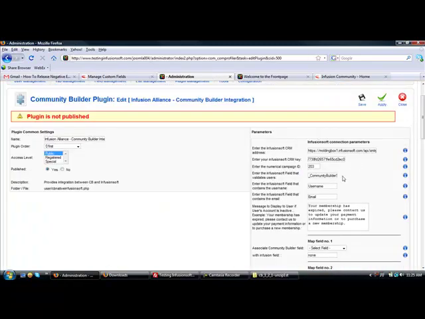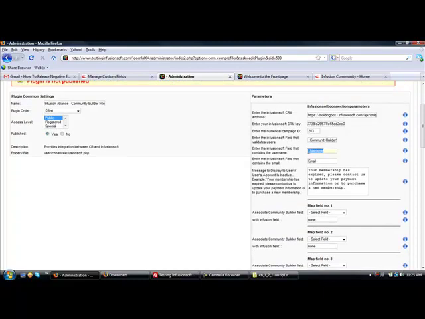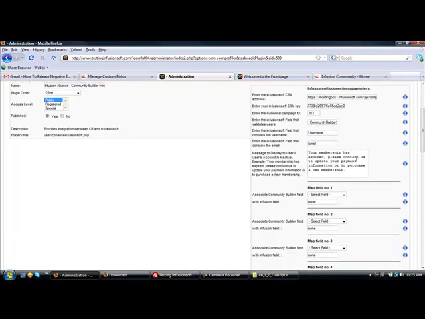And you can see within the plugin settings, if you hover over the information, it tells you that custom fields start with an underscore. Anyhow, so mine is Community Builder Status. Username, this is referring to Infusion's username, but you could change that if you needed to. The email will be mapped to email.